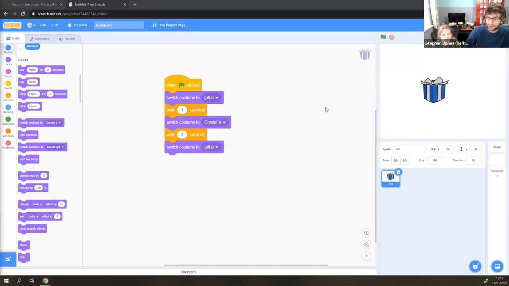Sure. If you're on the web browser like we are, you'll see up here there's a save now button. We can click that to save a project. Simple click and done. Although I think it's going to be called Untitled 7 because we haven't changed the name. Let's not worry too much.